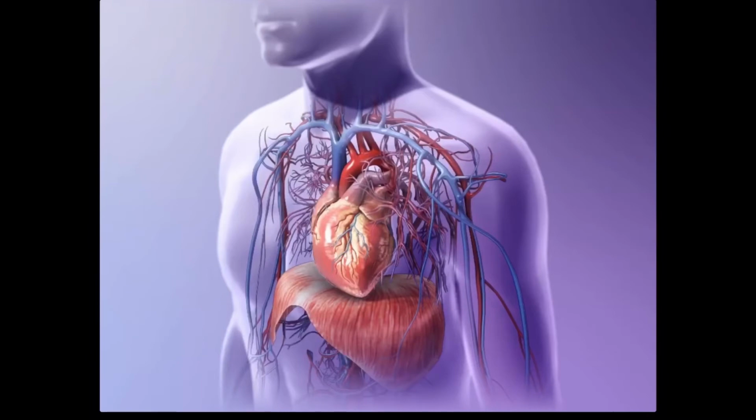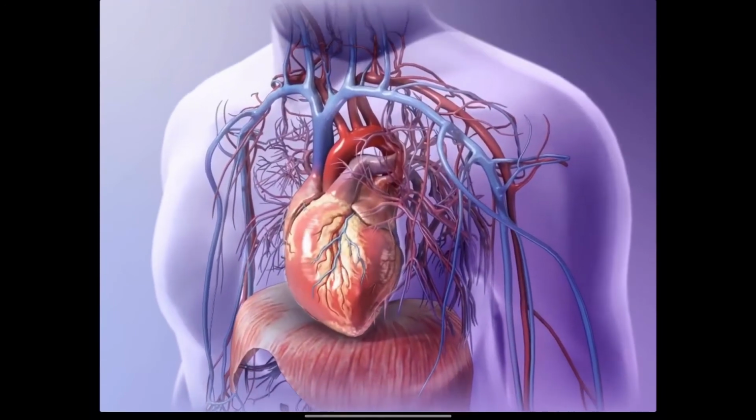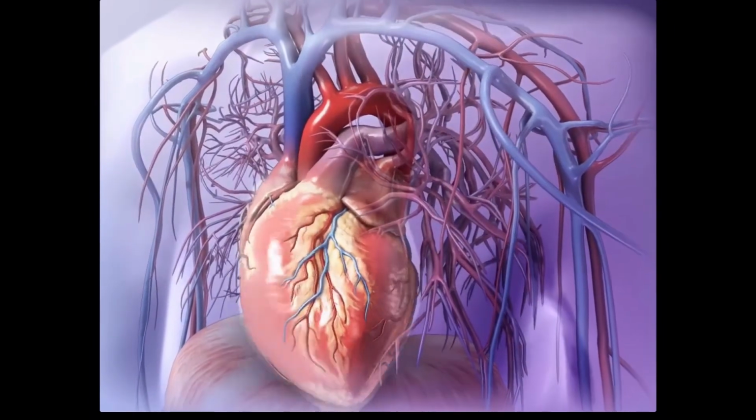So now let us look at the heart and how it beats in this simulation. As you can see, this is part of the circulatory system here with deoxygenated blood and oxygenated blood. You can see the coronary arteries on the heart as well. Now we're going to just look at how the heart actually beats and how the blood is moved in and out of the heart. So if we look here, we can see this is the heartbeat. So you can see how the heart is beating.